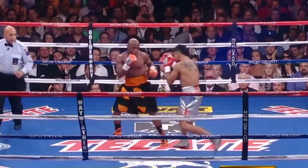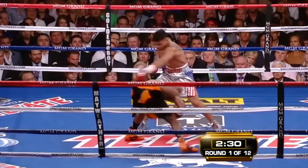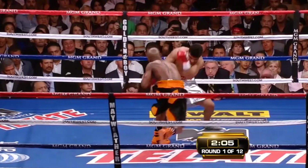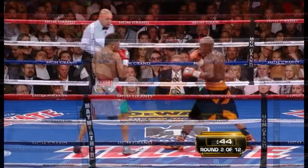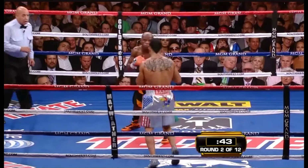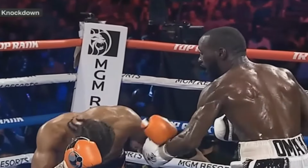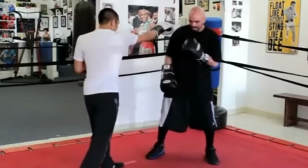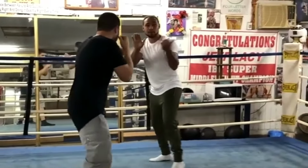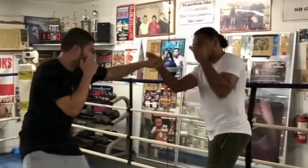We're breaking another rule here, I guess, since we're usually told to move away from the opponent's power hand at all times, but the reality is that you're safe to do so at the right distance or with the right distractions. And even up close, it can be useful to draw and counter power shots you're ready to defend. Of course, you need to watch out for their power hand, especially while moving in that direction and risking a collision punch, but you should already know how to defend, evade, and disrupt those punches anyway. And if you can trick your opponent into throwing those punches when you want, simply by moving into them, well, that's a tool you should have in the arsenal.